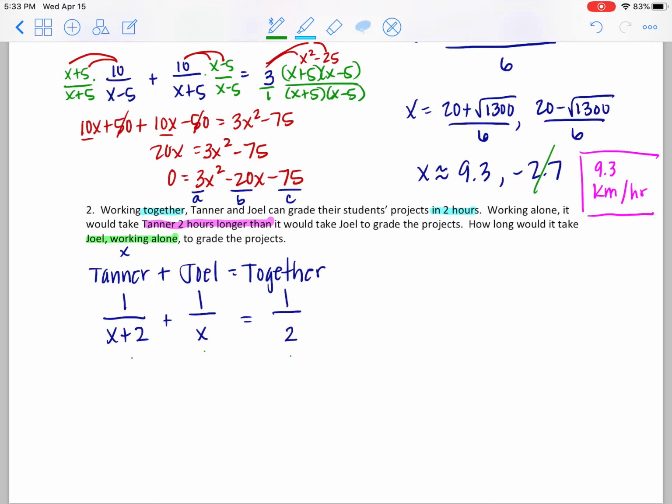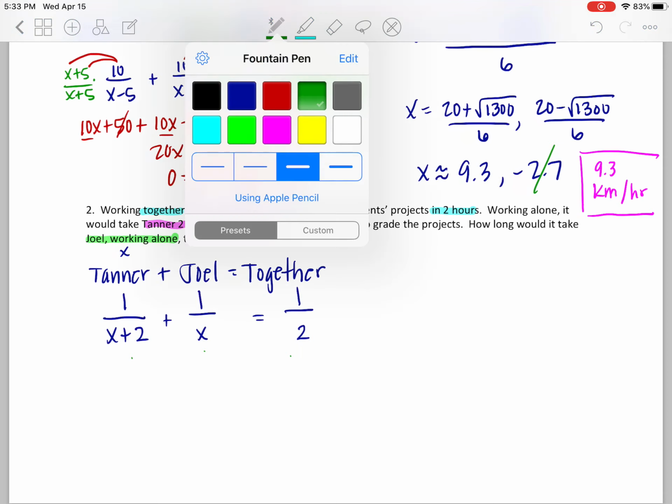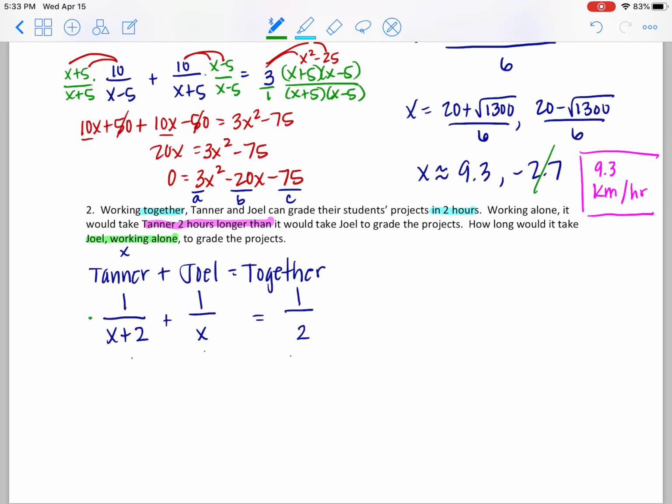So this time, our common denominator is going to have a 2 and an x plus 2. This first fraction has the x plus 2. It's going to need to be multiplied by 2 and an x. The second one has the x, but it's going to need to be multiplied by 2 and an x plus 2. And then the last one has the 2, but not the x, or x plus 2. Okay, and now all of our denominators have a 2, an x, and an x plus 2.